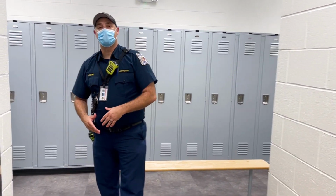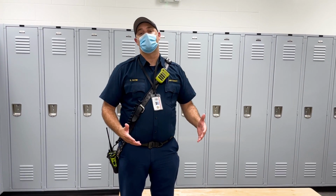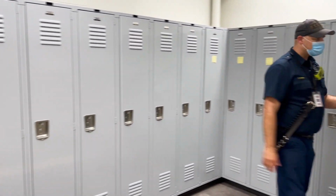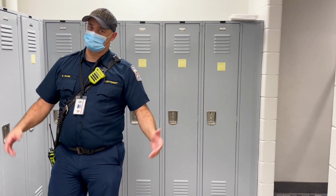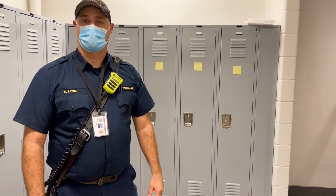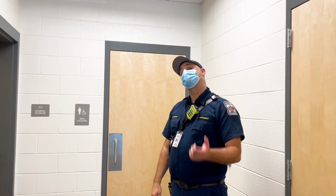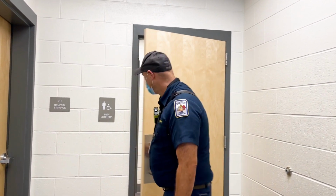The women's locker area has 22 lockers assigned to any female firefighters that we may have, and 2 shower stalls. Again, this room is also ADA compliant, just like the rest of the fire station. So let's go on over and check out the male locker room. All right, so now we're going to go into the men's locker room and see how it goes, in the shower room.